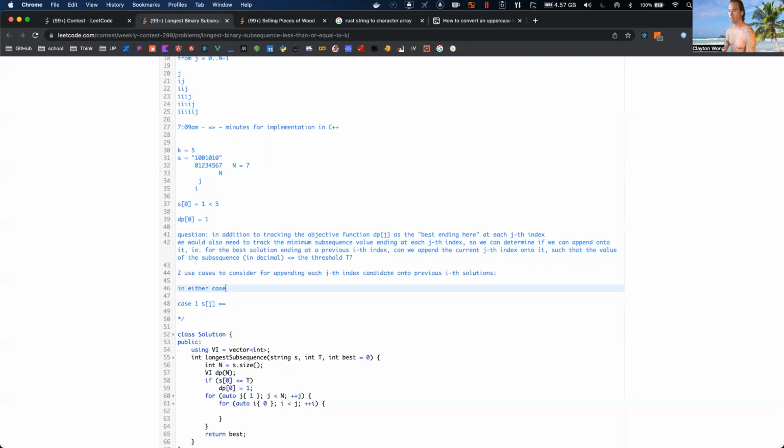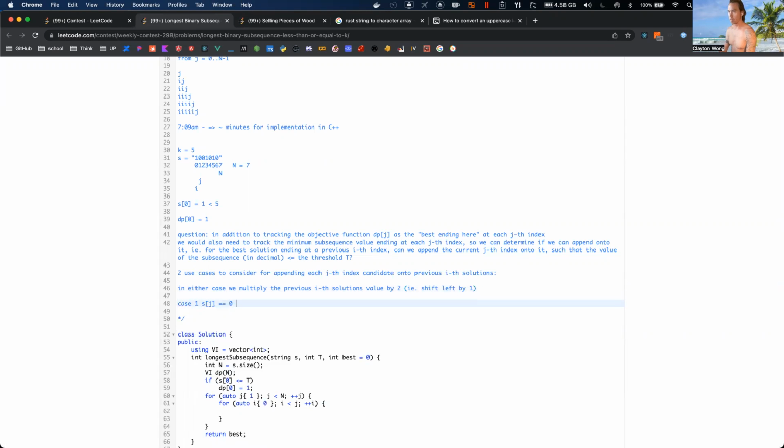In either case, we multiply the previous ith solution's value by 2, or shift left by 1.